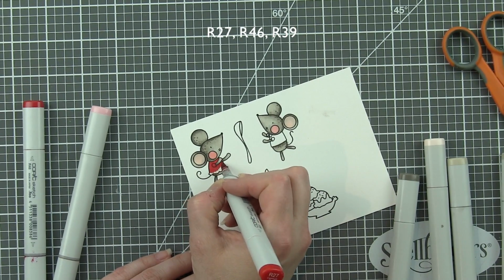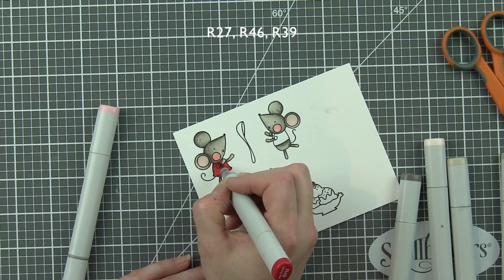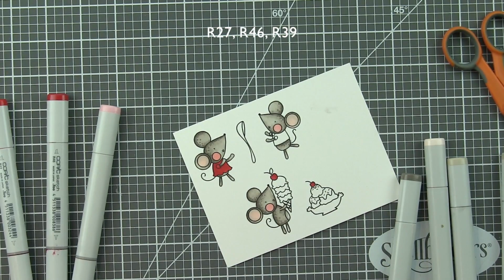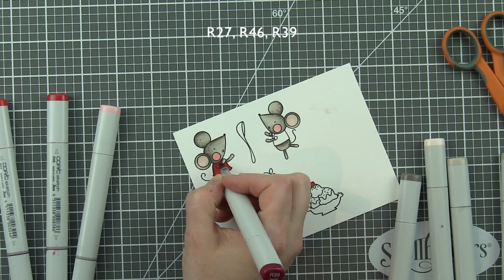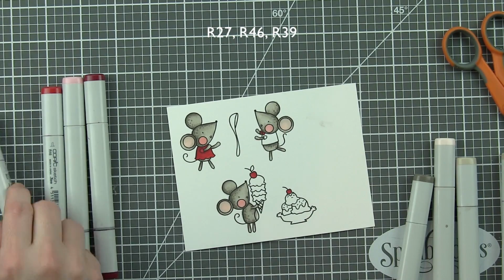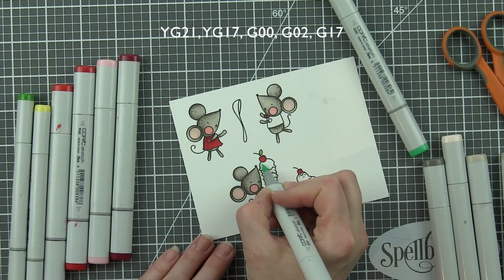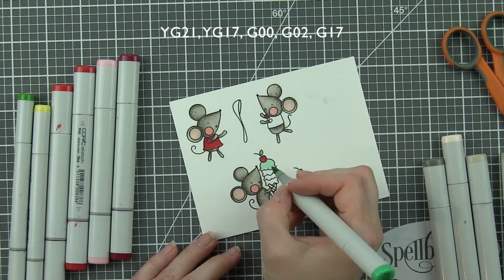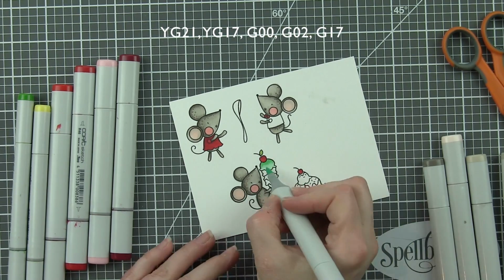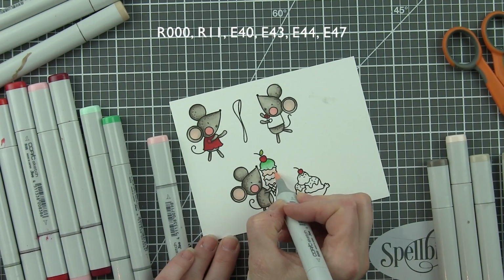Next, anything that's going to be red is R27, 46, and 39. That includes the cherries on top of the sundae and ice cream cones, and then the little female mouse's dress, and the bow tie on the other little mouse. The leaf is YG21 and 17, and then the mint ice cream is G00 and G02. Then a little strawberry ice cream with R000 and R11.